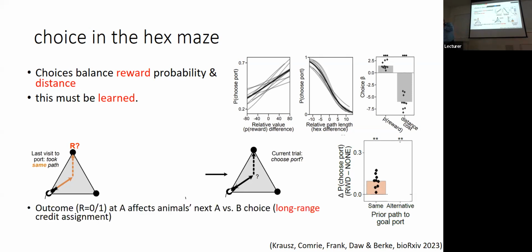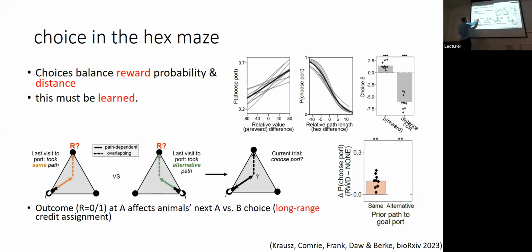Interestingly, first of all, this happens, as I've emphasized, at a long distance. It's not like the animal is choosing to go here. He's got to be back here somewhere where the path splits. It depends exactly on how the map is laid out, but it's action at a distance. It's also the case if the animal goes from here to here and gets a reward and then goes to here, you could ask, does this reward have any effect on their behavior?